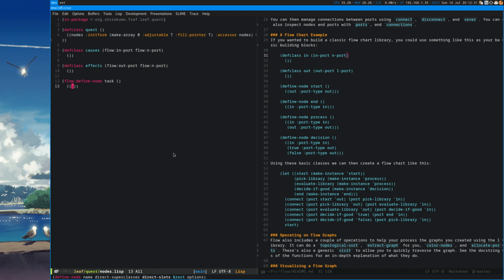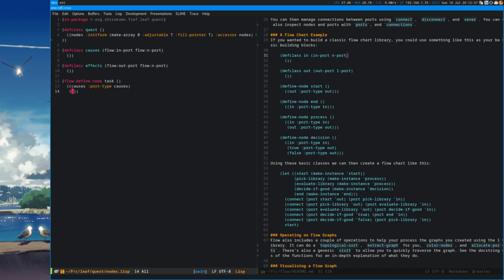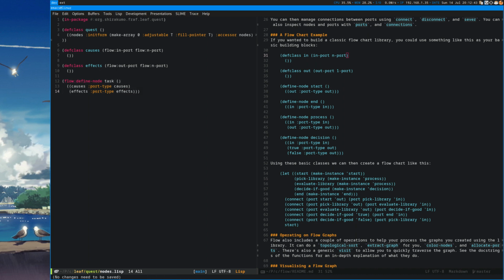Okay, so we're gonna have causes, port type causes, and effects, port type effects.